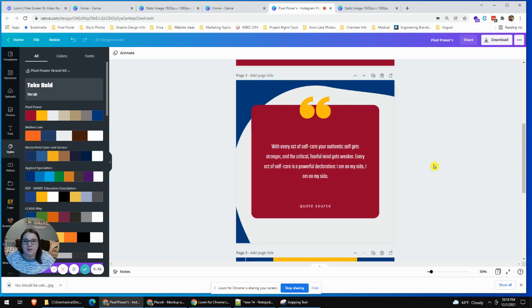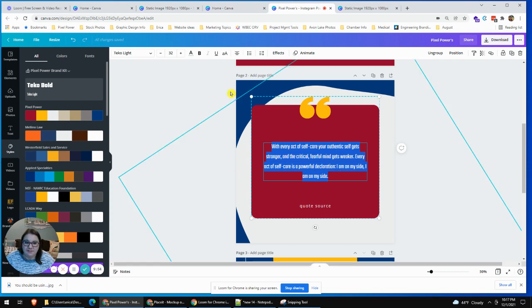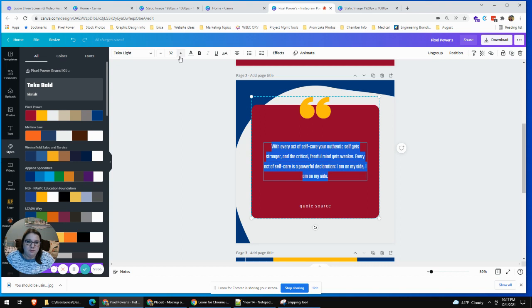Now, different fonts have different sizes. So even if, let's say, you use Calibri 11, it's not going to be the same as Tico Light 11. So you can tell that this is particularly small. So when you change to your own font, you might have to adjust the size of it. So I can see that it's too small, right?